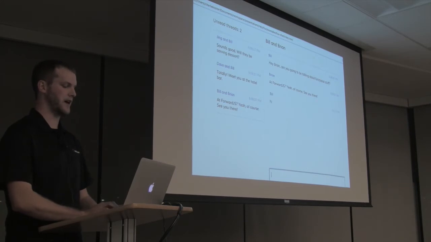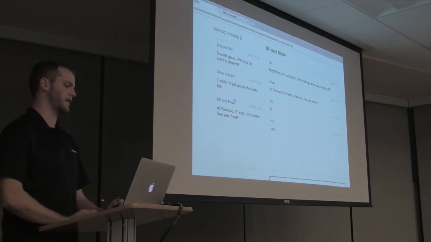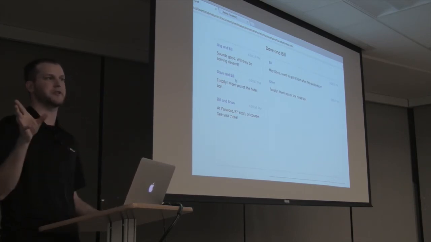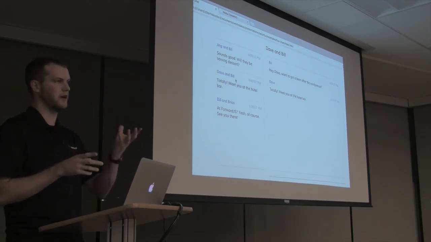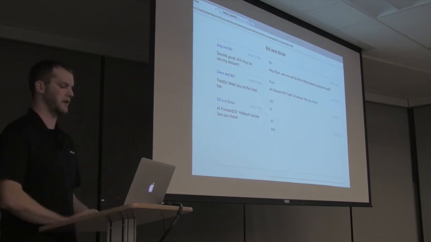So you can see here, I can say hi, test. So we've got a message view here. We've got an input box down here. We've got what looks like a thread view here and an unread thread count. And as I click here, all that's happening behind the scenes is, on click, dispatch some action, which updates the store, which fires an event that tells the view to update. So that's all that we're seeing going on behind the scenes here.